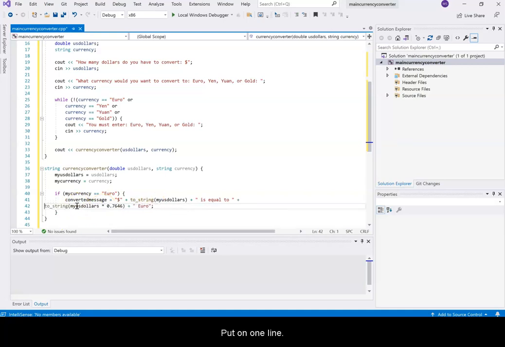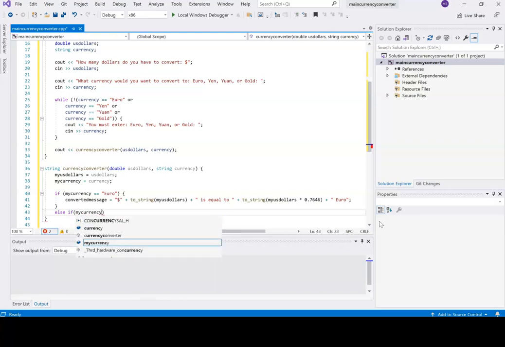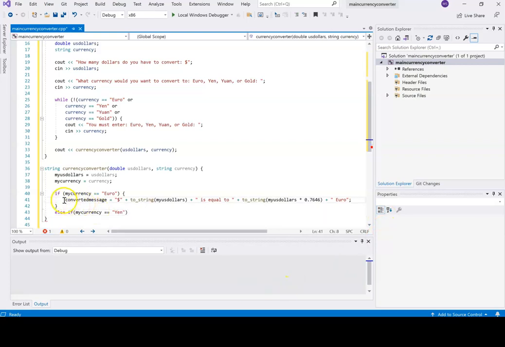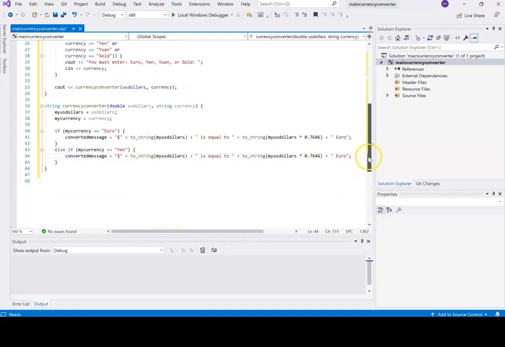Yeah, just put it on one line. All right. And then this one was what, 86.95 yen.